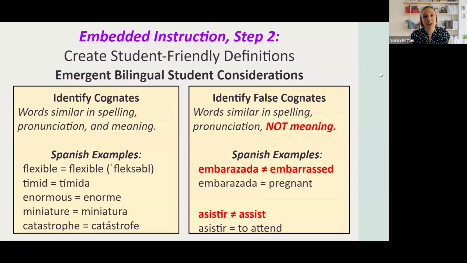And for Spanish, anyway, about 30 to 40% of words in Spanish have a related word in English. So it's a pretty good percentage of words, which makes it really valuable to take some time and try to provide this information to Spanish-speaking students. And you don't need to be fluent in Spanish to do this. There are lists that organizations have created that have Spanish and English cognates and other languages as well. And we'll provide some resources at the end that you can use for that as well.